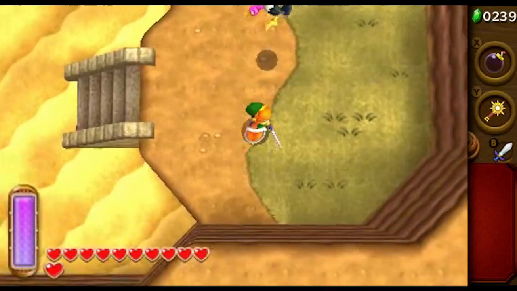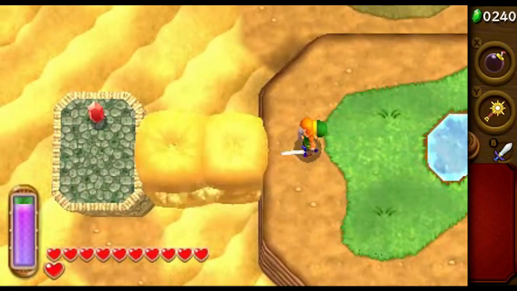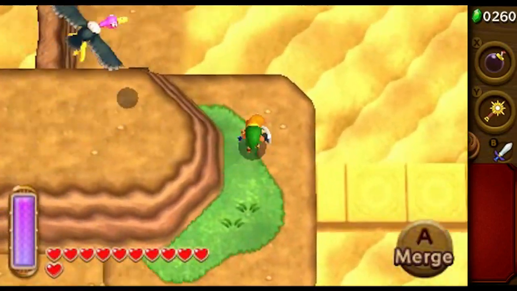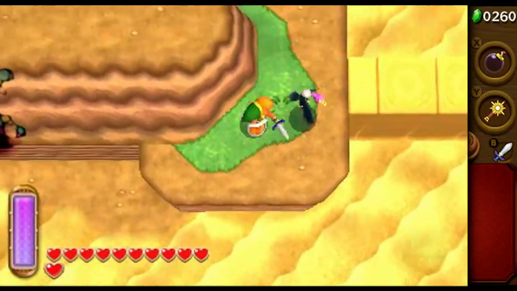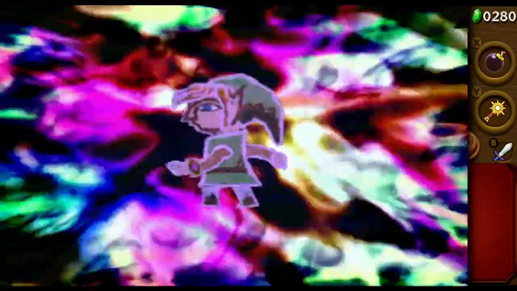Dumb bird. There's a little platform over here, so let's make our way over to that one. We're a little higher up than the other platform, so we can just walk across this now. Dumb bird. And hey, another Lorule portal.